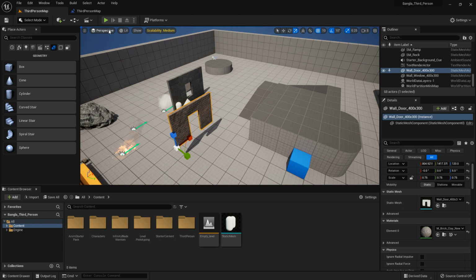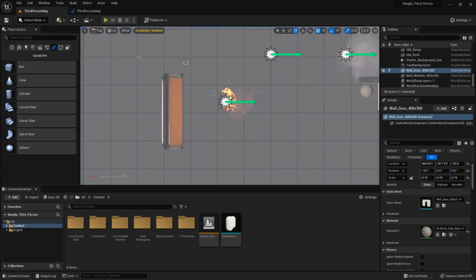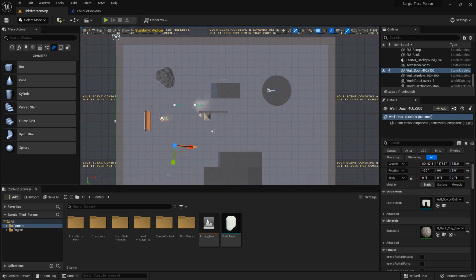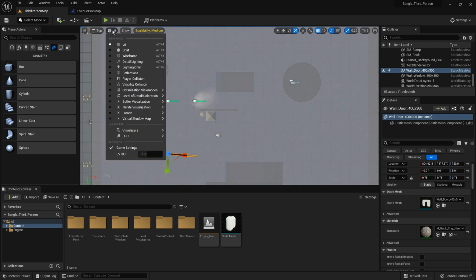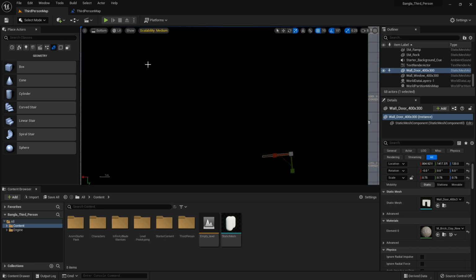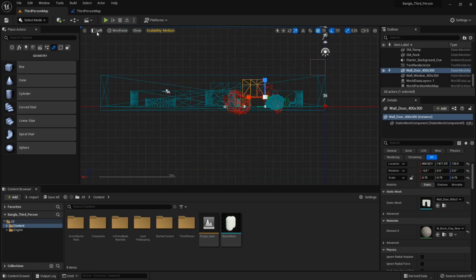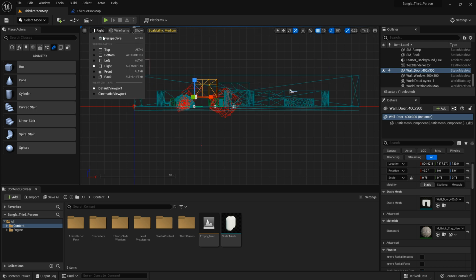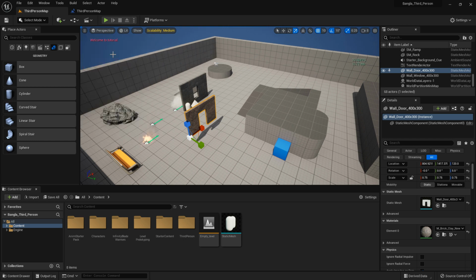So just give lit. Here we can change the perspective to top, right, left, bottom. We can change the wireframe to lit for better understanding. Turn off wireframe, turn on the bottom, lit. The bottom is black as usual. Leave wireframe, go to left, go to right, every side is the same. Go to perspective mode.